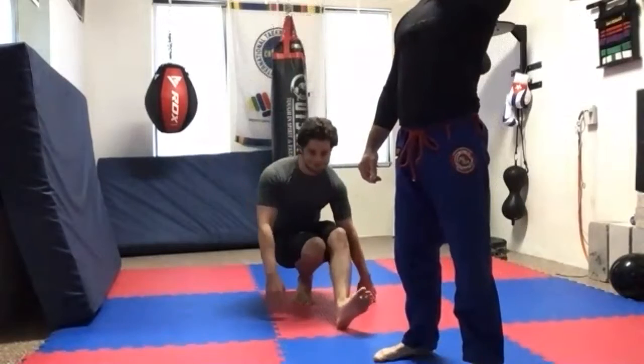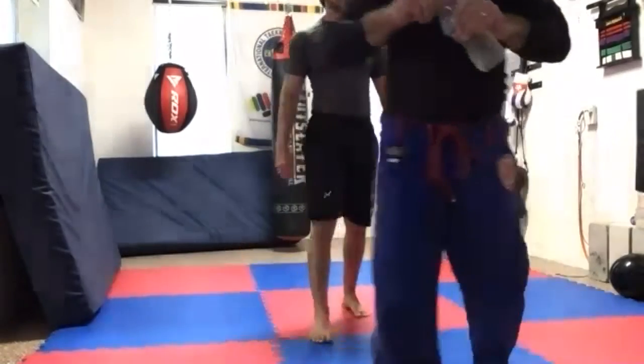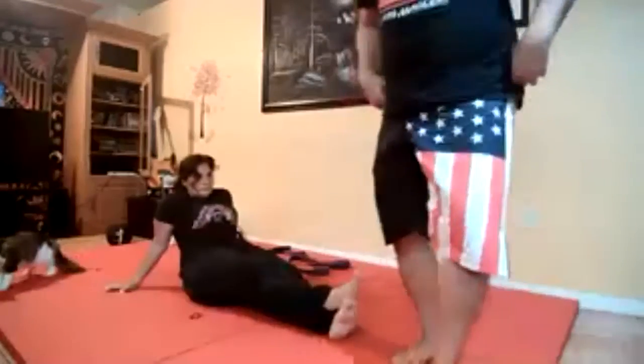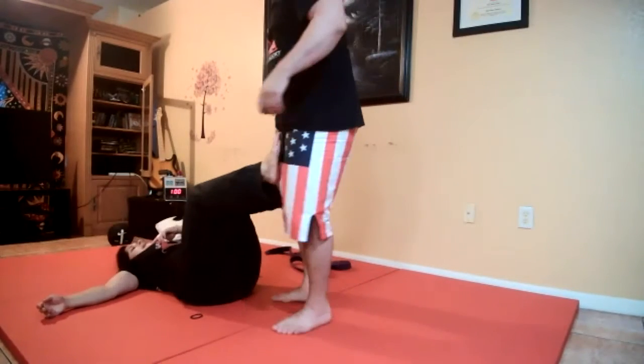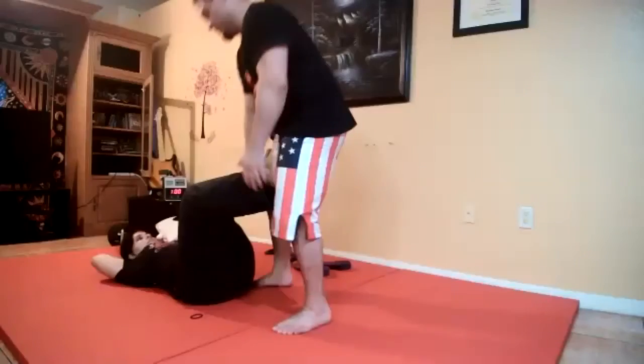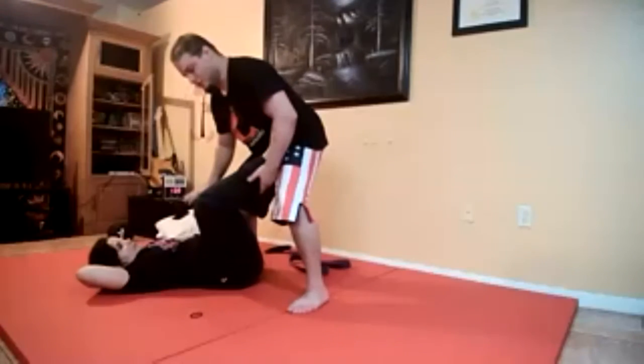So let's back up a little bit and we'll go to the straight ankle lock. That should be the first thing that you learn with leg locks. It shouldn't be the heel hook, but the heel hook's the one that everybody wants to learn, right? So the straight ankle lock. And again, I like to enter it from standing. It's not the only way I do it, but I like to enter from standing because I'm usually passing, right? So I'm here, took the guy down, still in the same position.